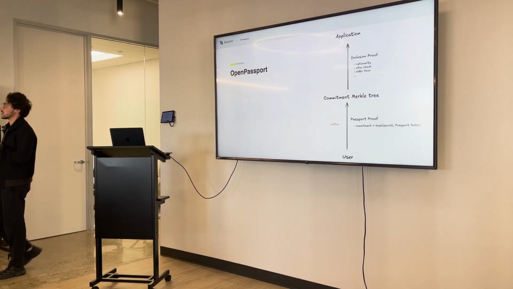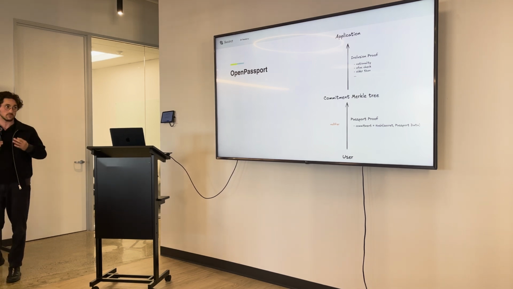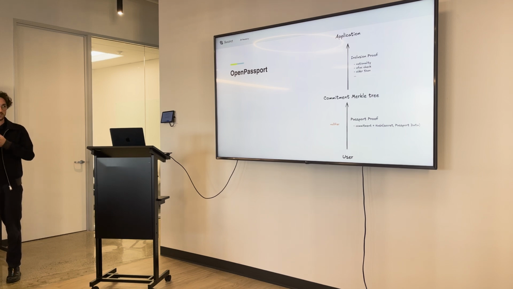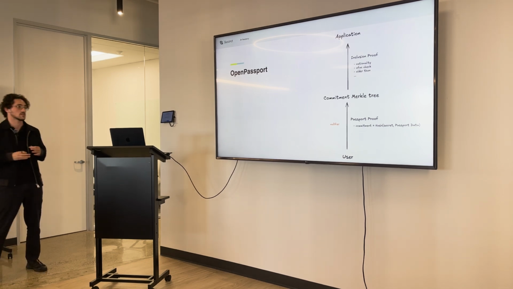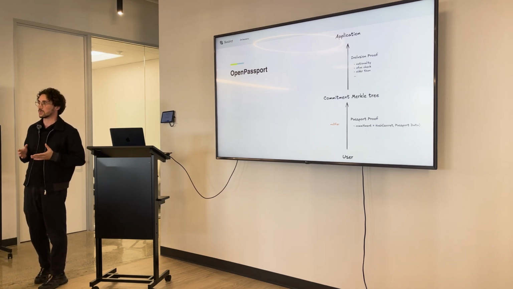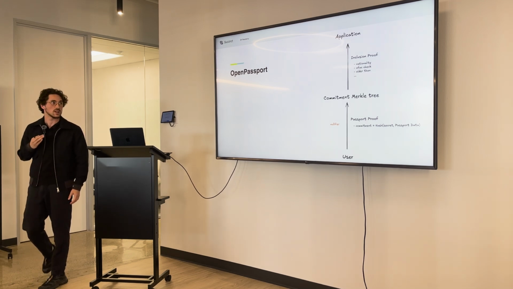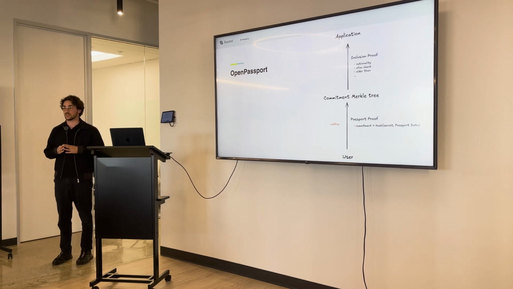So we actually have a second setup, which is close to the one of Semaphore. And in this one, first, users are going to generate a proof of passport. So verify the integrity of the data, verify the signature of the passport, but they are not going to disclose anything. Instead of that, you are going to generate a commitment, which is a hash of a secret and the passport data, and increment a commitment Merkle tree with this commitment. Meaning that in a second step, you can now reuse this commitment to generate ZKPs about your passport data.